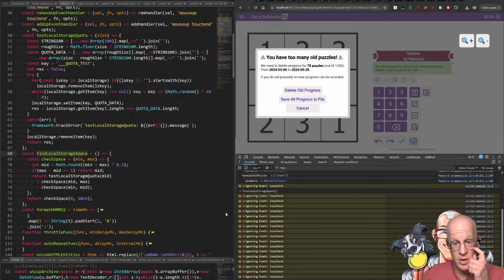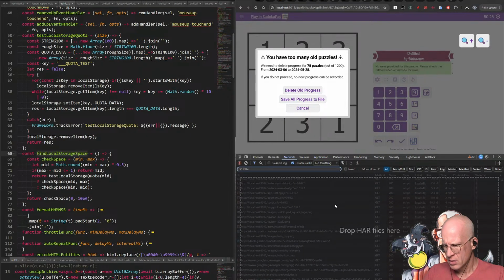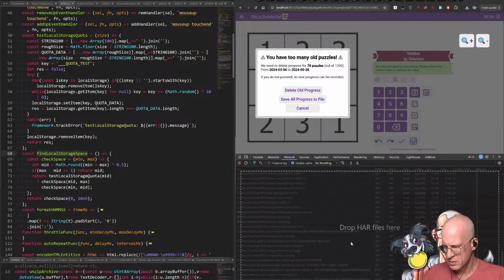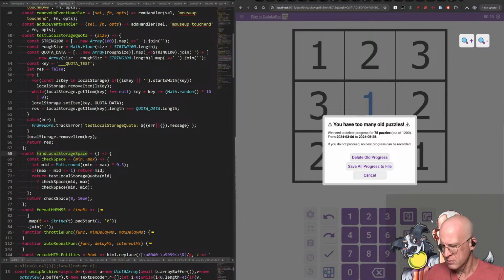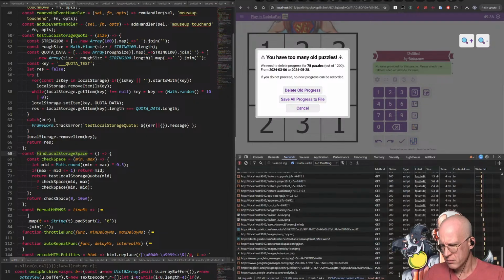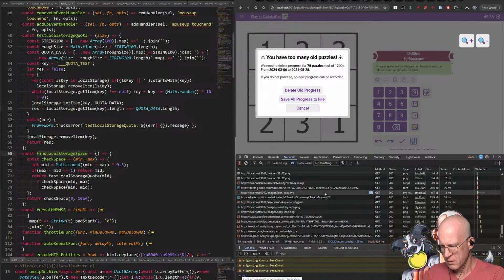Oh, because it triggers an analytics event, but why so many? Yeah, that was weird. So if I execute this, it's trying to hit Plausible so many times?